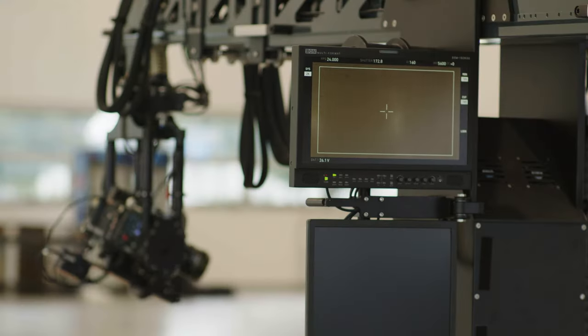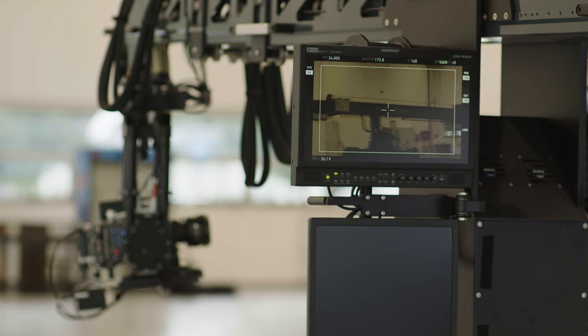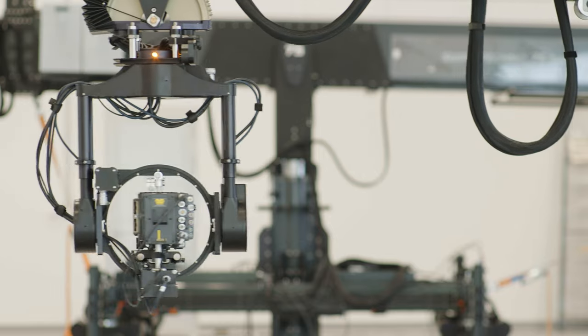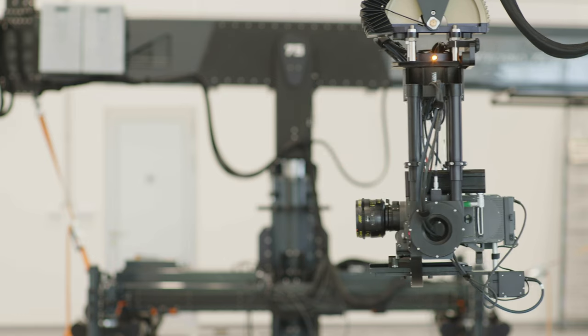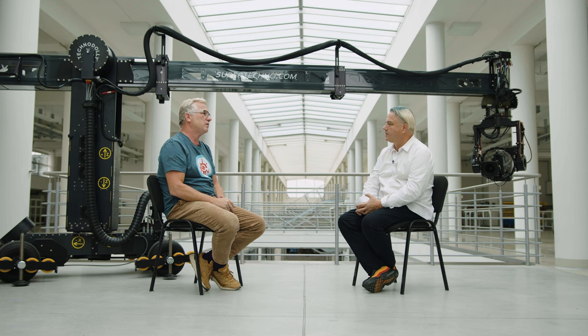We were working in LEGO, which is a miniature world. We needed a controllable camera with really small and precise movements and a lot of control of focus. The specific tool of the Techno dolly in that LEGO work was keyframing. We used the matrix mode a lot — you can use the controls to move the camera very tiny. The matrix mode is really useful for miniature work.